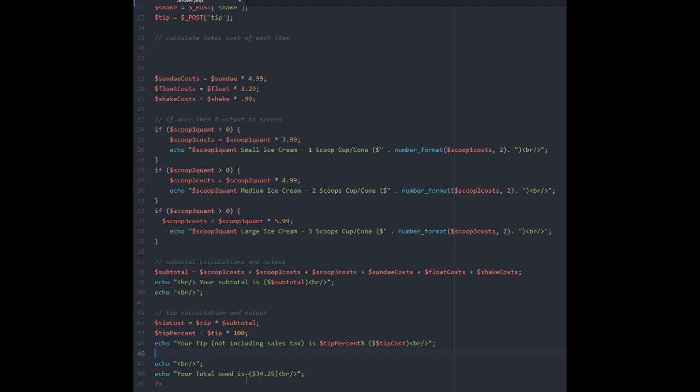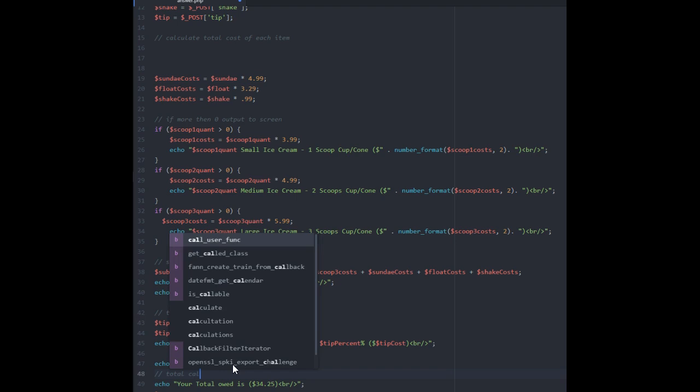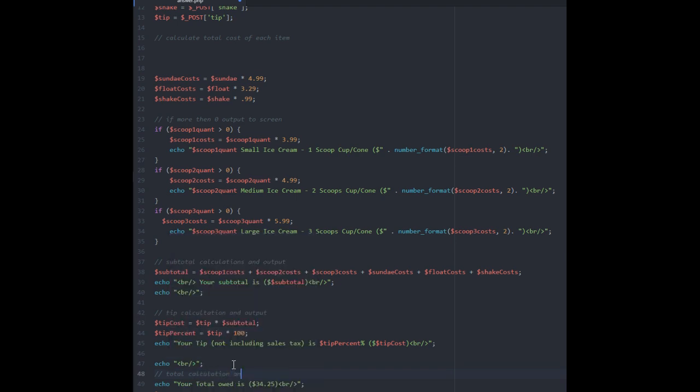We didn't actually calculate this one, but it would be something like, we would come over here and we would say, total calculation and output.